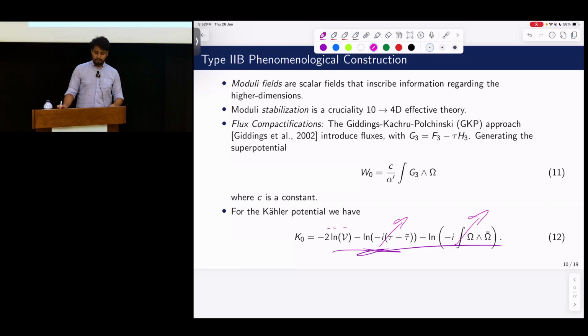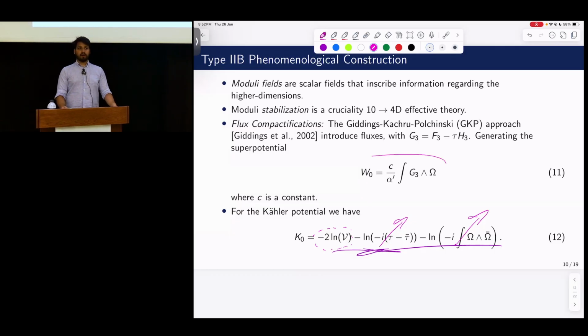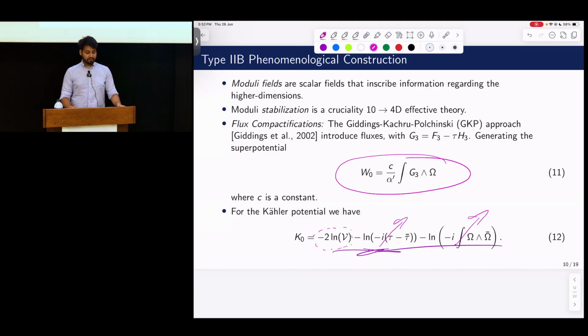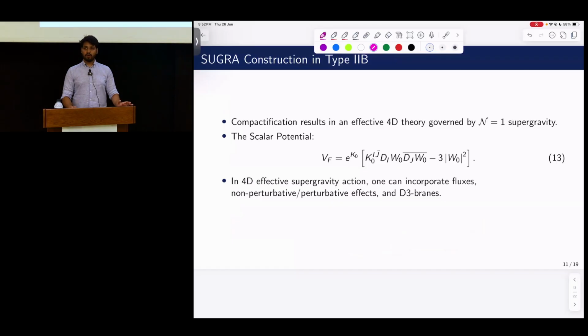And of course, by the works of Gukov, Vafa, and Witten, we have this effective form of the superpotential, and we can also play around with the superpotential. According to supersymmetry, these are the 2 tools that you need to construct an effective Lagrangian, right? A superpotential and a Kähler potential. To do so, we have the N=1 supergravity construction via type IIB. Now, type IIB is not necessarily N=1, it's N=2. But N=1 is a far more workable framework to work with.